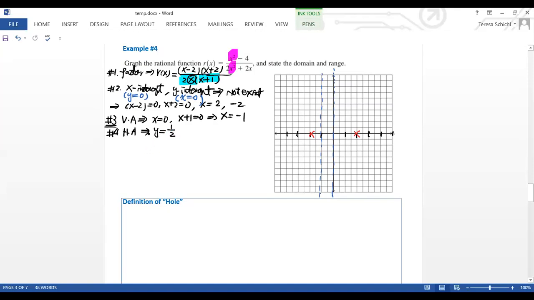Okay, so that will be y equal to 1/2. That will be the y asymptote here. All right, so let's try to do that. So that will be y equal to 1/2. So this is 1, this is 1, 2, 3. The 1/2 is kind of in here, very small, right? So 1/2 here. Okay, so now let's make a little table.